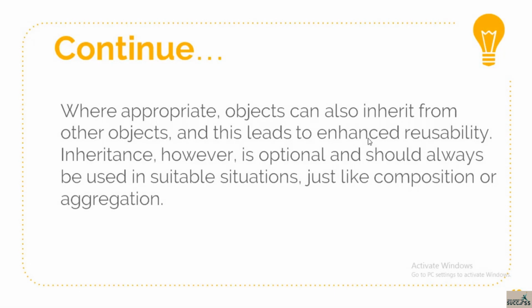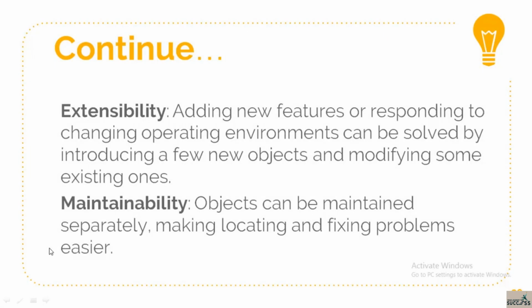Where appropriate, objects can also inherit from other objects, and we will learn how an object can inherit other objects in the coming tutorials, and this leads us to enhance reusability. Inheritance, which is also one of the most important concepts of OOP, we will cover in the coming tutorials. However, it's optional and should always be used in a suitable situation, just like composition or aggregation. We will cover all of these concepts in the coming tutorials.